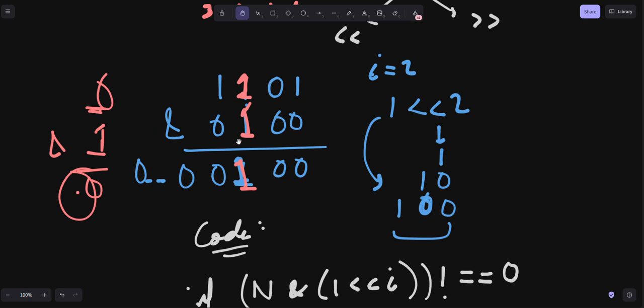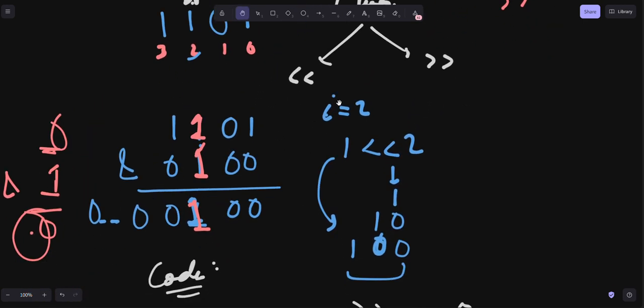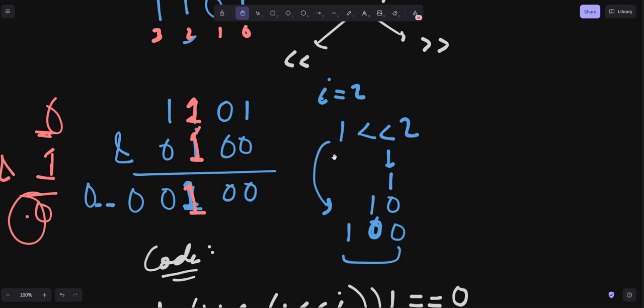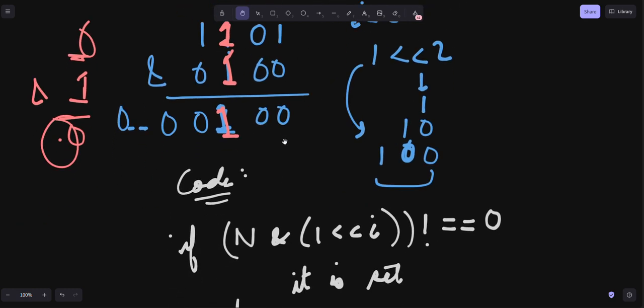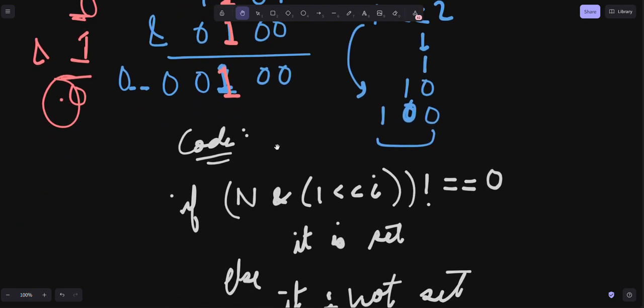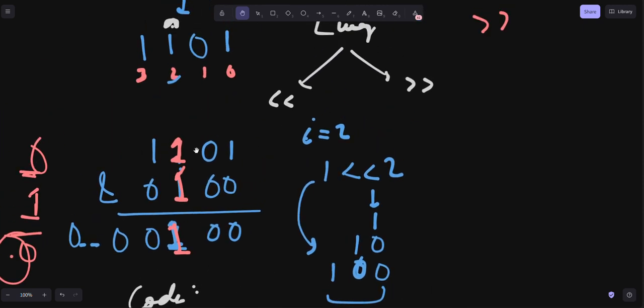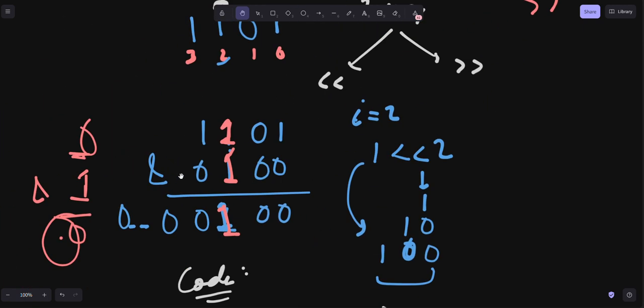So with the AND operation, I can make 1 and shift it to two places, go to that bit, and then check if it is one or zero. Hence, I'm using AND. That's the only thing. You need to do two things here: first go to that particular ith bit using the shift operator, and then decide which operation to use according to the question. Got the feeling? If you are still confused, please watch this again, and I'm pretty sure you will understand.